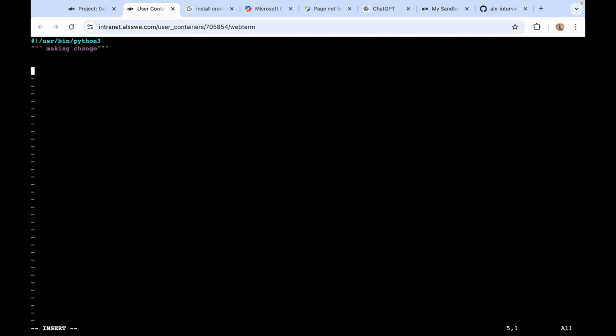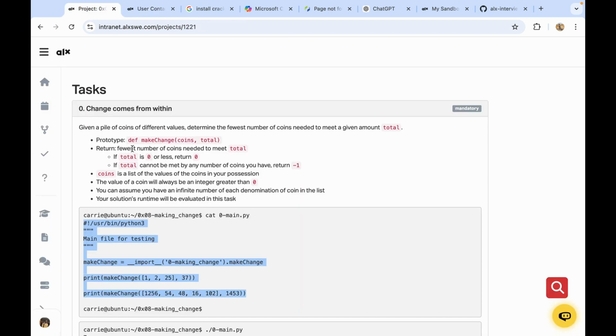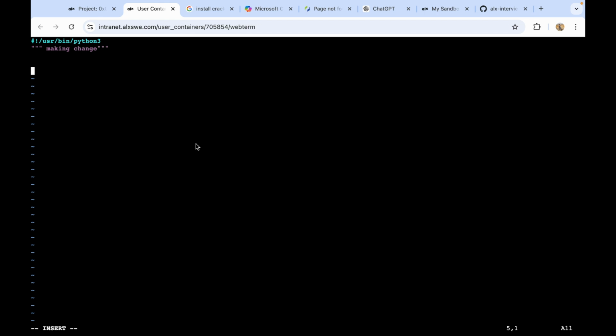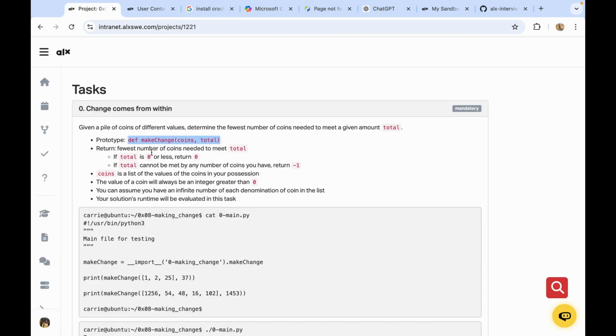We'll copy our prototype. I think I copied it before, but I didn't paste it. So let's copy it and paste it here. Return the minimal change. The first thing to do, we're told that if the total is zero or less, it should return zero.